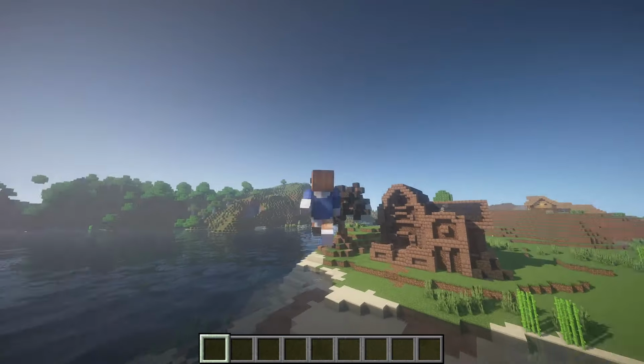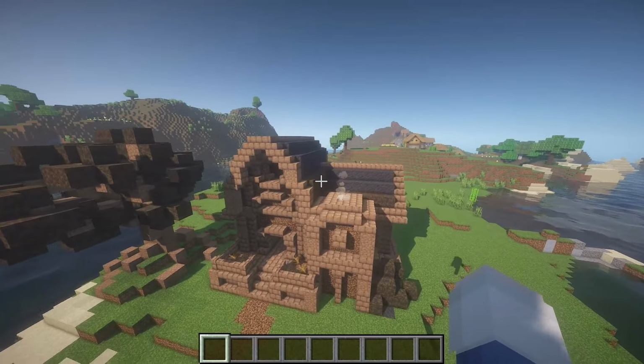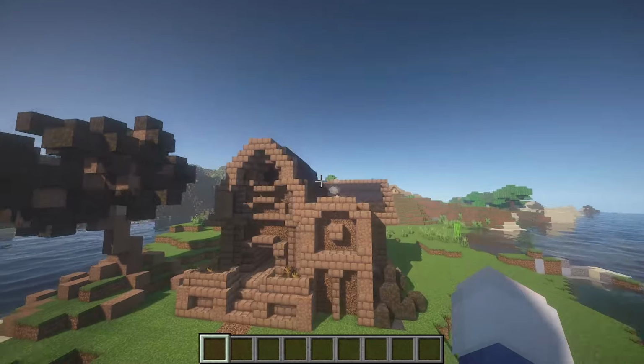But that has been our house tour. I hope you guys like the house. I think I like it. It is lacking a lot of color though. But there's not really much I can do about that since it is just mud.